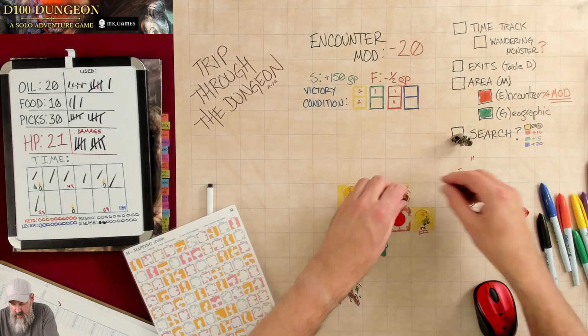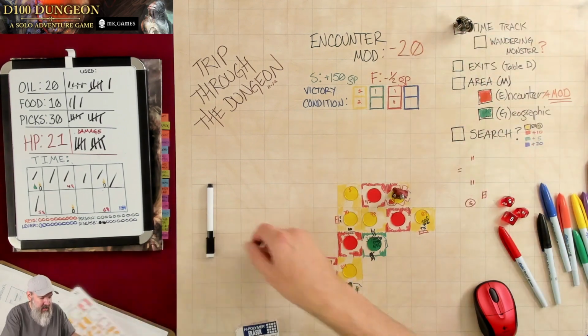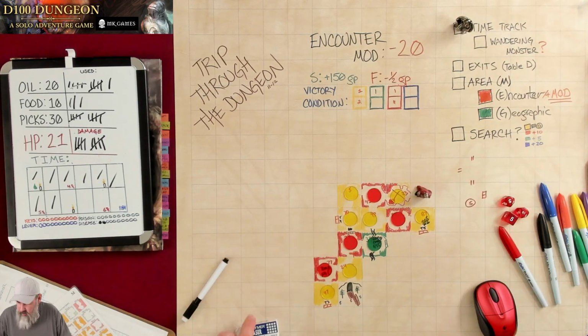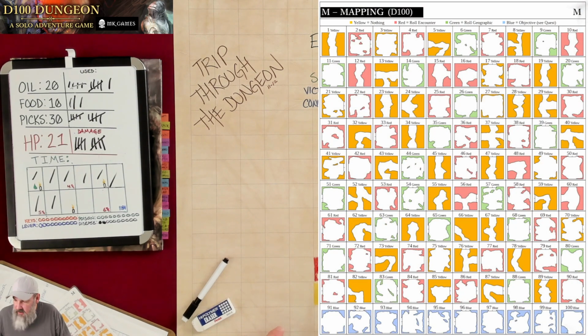So this room is done. I promise it's a yellow room. Let's carry on one more time. We're going to go this direction, which we absolutely can, and we don't have to deal with a door. Man, these doors are killer.